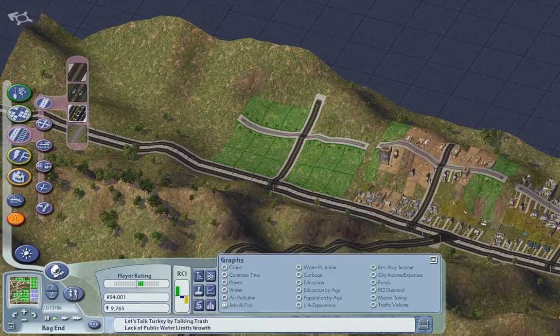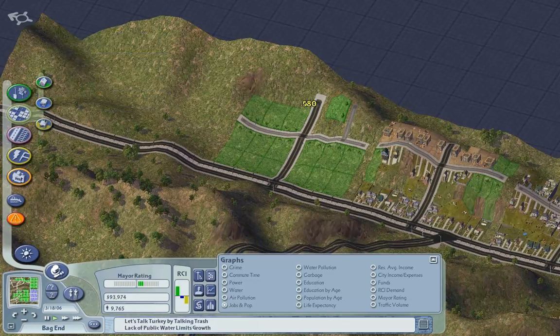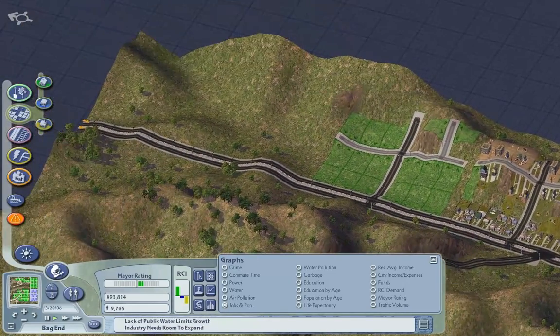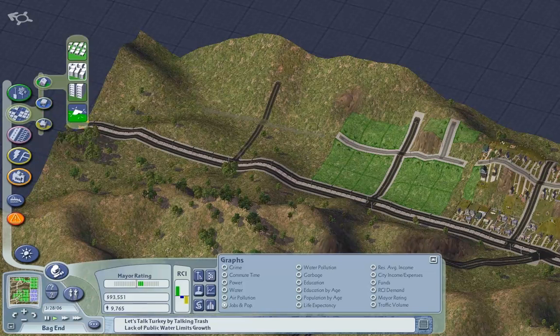We can make a road there, I think. It gives us a little bit of houses up there. There we go. Let's continue with this until we reach the other side. 2, 3, 4, 5, 6. The other side of the map, which is about here. Oh, we're there already.